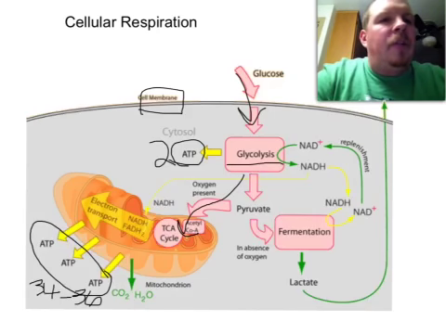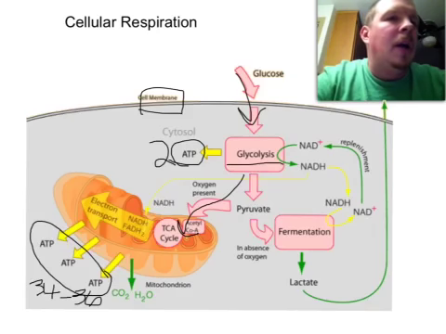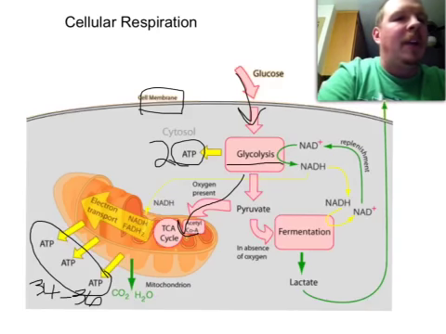If there is no oxygen in your body, then you're in trouble. But let's say you're running a race, and your legs get fatigued really quickly because they're using up ATP faster than it can be made, and you're not taking in enough oxygen, you're running a long race. Then what can happen is what's called anaerobic respiration, or fermentation in this case.